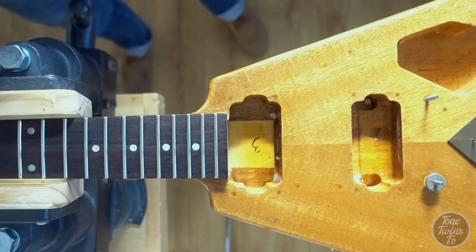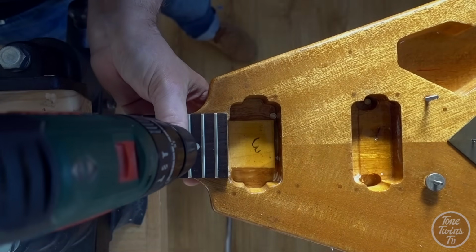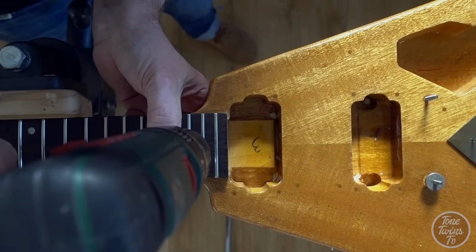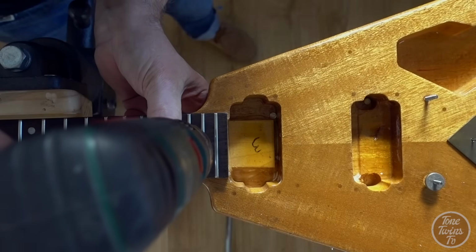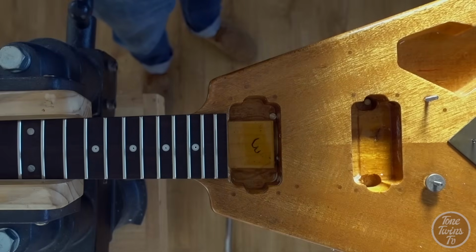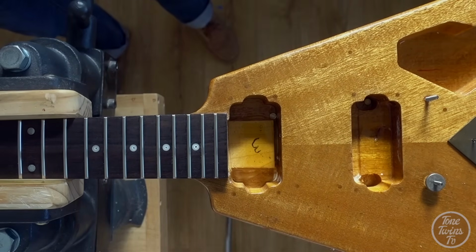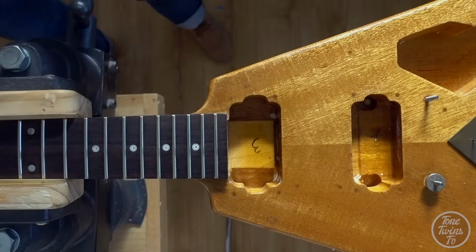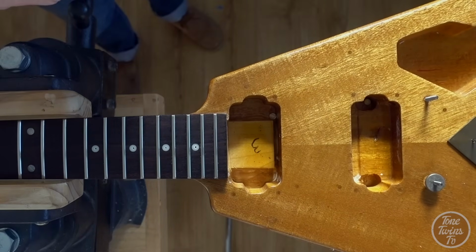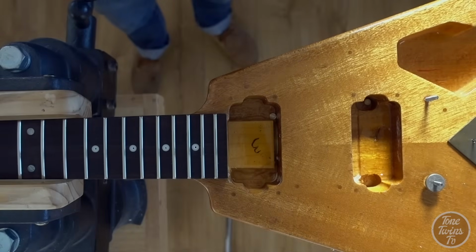So what I'm doing is I'm drilling down through the center of these dots using like a 2mm bit. Try and be accurate, try and find the center. It's not too critical, but this is just a pilot hole really for a 5mm drill bit. These are 6mm dots, by the way, so I'm going to use a 5mm drill bit, which is basically a brad point bit. And I'm going to try and drill these guys out.